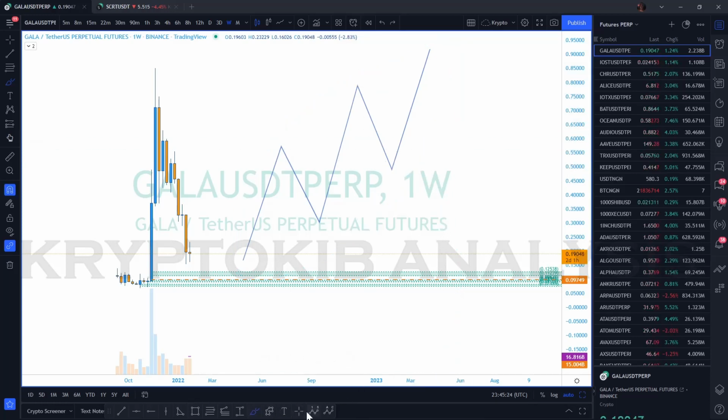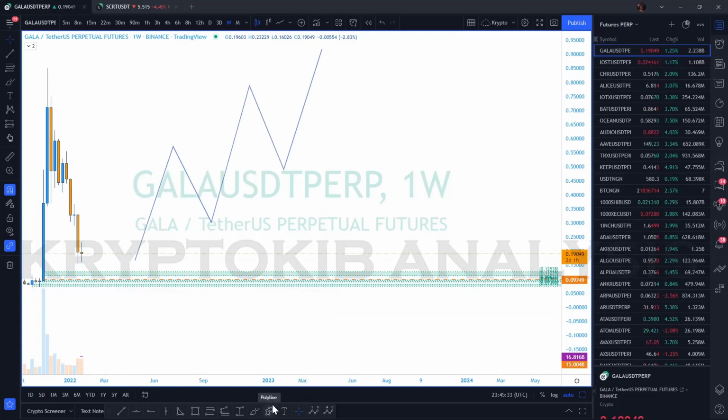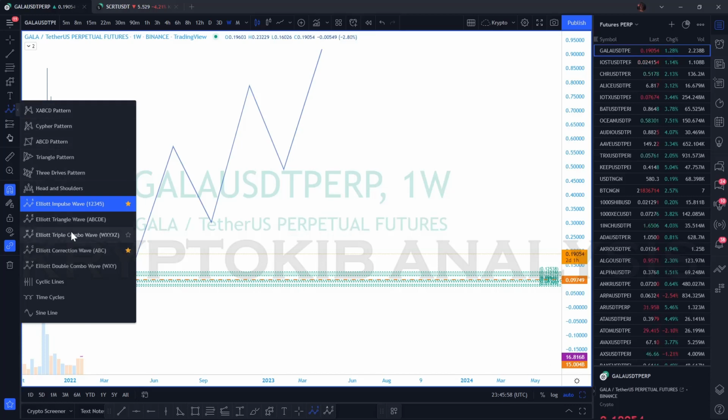Now let's go into the second one, which is Elliot waves. I won't clear this because I'm still going to use it. Now, what are the basic Elliot waves? Elliot wave tells us one thing, that we have 5 impulsive waves and 3 correctional waves. And the 5 impulsive, we can read it 1, 2, 3, 4, 5, and the 3 corrections, we read it ABC. And quickly, if you look at this left hand side, where we have this Elliot wave 2, just go through it, then you can see something. You have Elliot impulse wave 1, 2, 3, 4, 5.